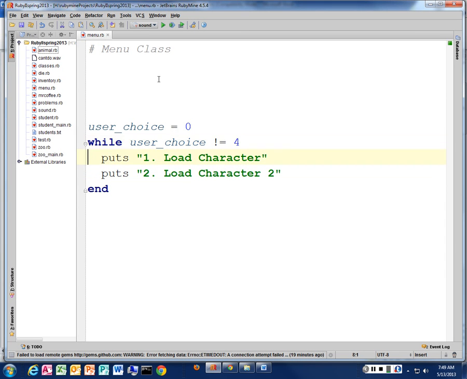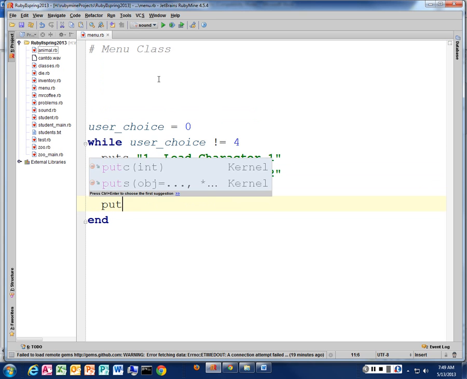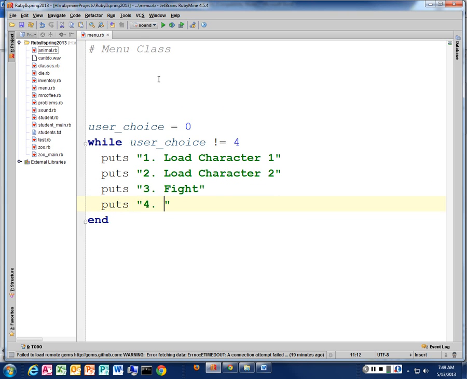We've got to have a 1 here. Puts 3 fight, puts 4 quit. Right? So that's our menu. That's the main menu.